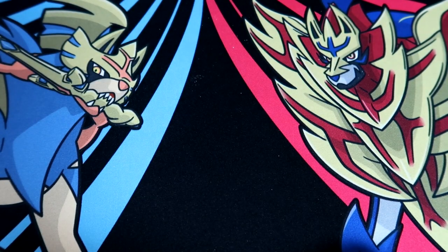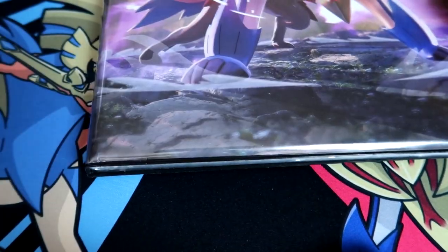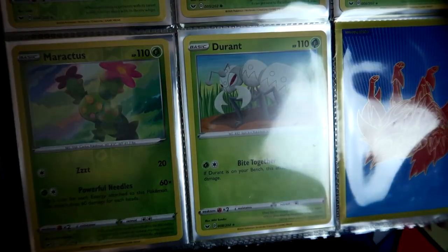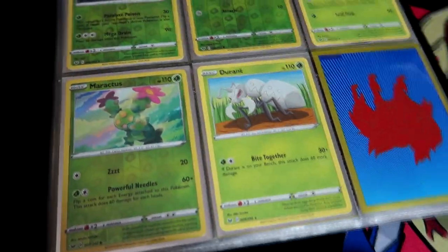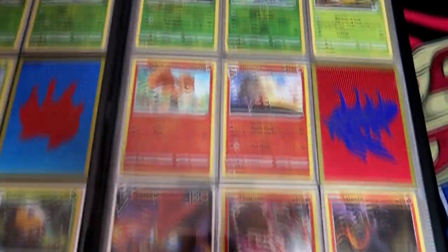So let me put this to the side and show you guys a little book. I obviously won't be able to fit it here, but basically this is my book of Pokemon Sword and Shield. I'm just going to skim through it and show you. Oh, I hit the camera. Basically, I'm just trying to finish the set. This is what we have so far. But basically, we're missing little cards.